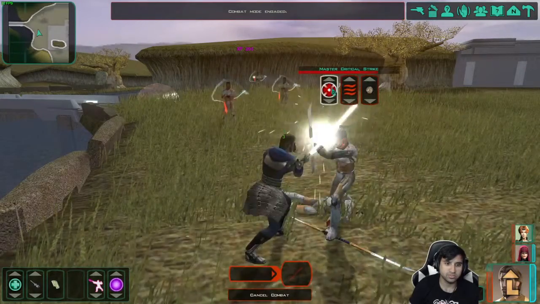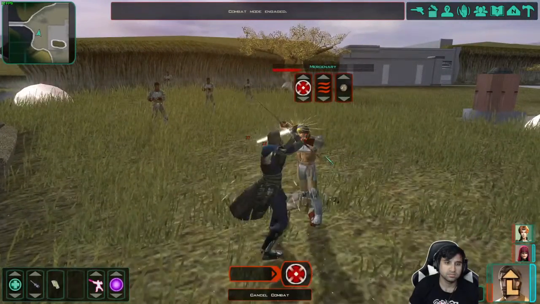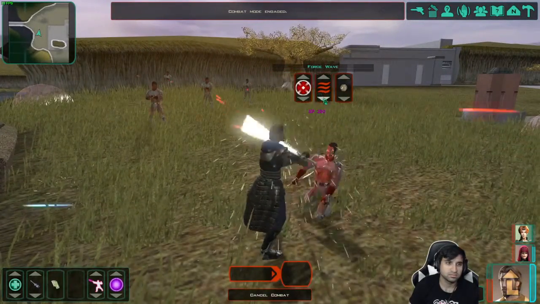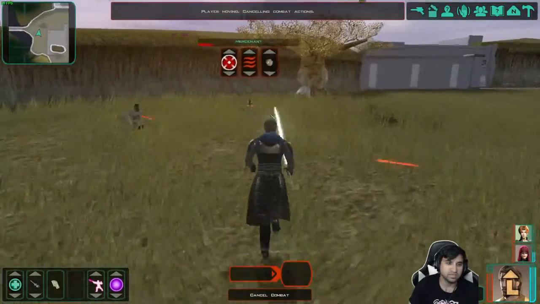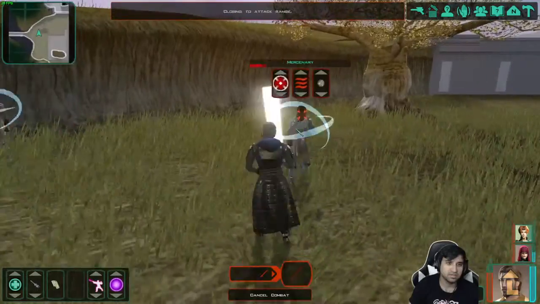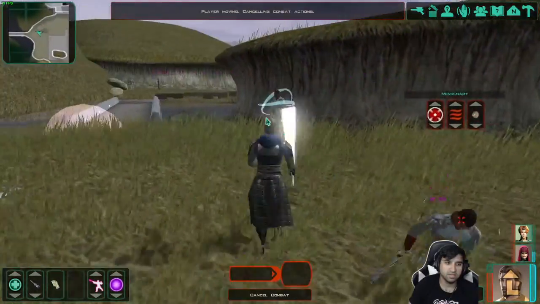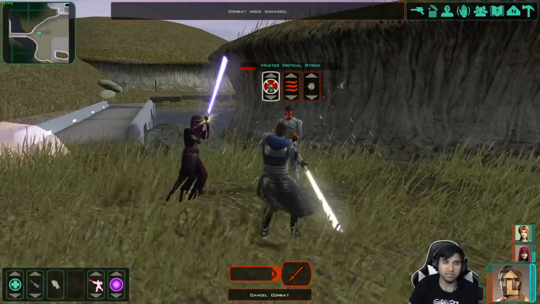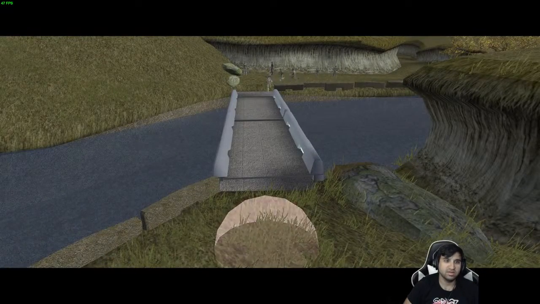Oh, I got some experience. Okay, nice. I'm getting some heals. Nice. Alright. Get them out. I like how this is a much bigger battle, because I remember in the game it was just so condensed and very tiny, like not that many men. Okay, here comes the second wave.